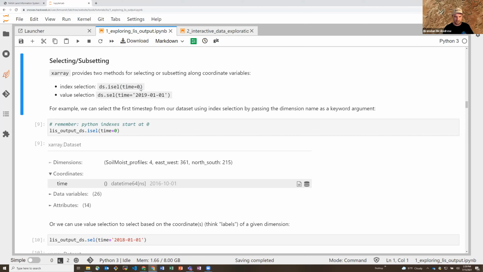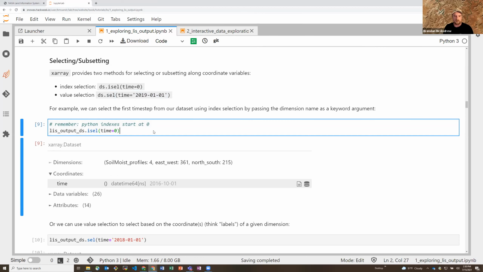So the first time step in Python is going to be at 0. Whereas if we want to select by value, the actual label for a dimension, the coordinate, we would just use the .sel select function there. And instead of passing the integer, we pass the label that we would like to select. So let's take a look at how this works.